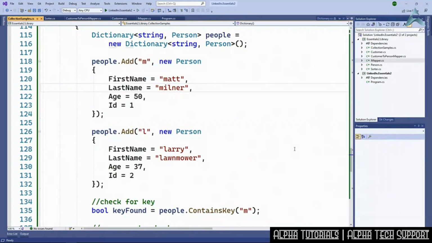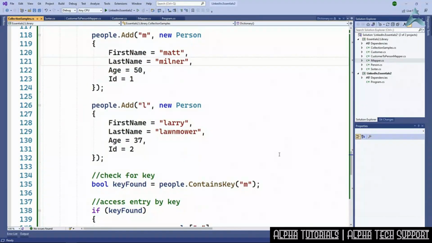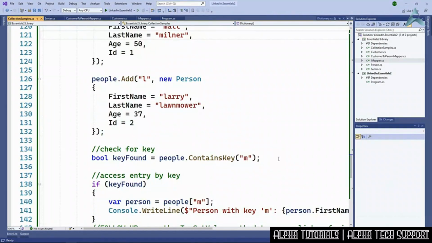M is one of 26 letters in the US alphabet, and that's not going to give me the uniqueness I need. So we're just using this for examples here, but you're going to want that key to be unique to that item. And that might mean it's not a string. Maybe it's a unique identifier. Maybe it's an integer or another numeric type. You can define your dictionary then with that key type.